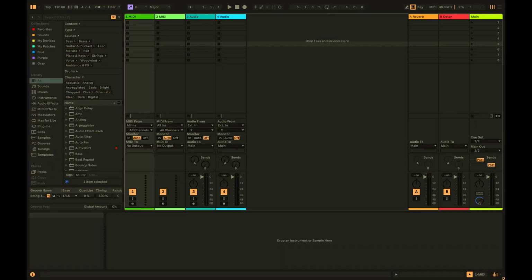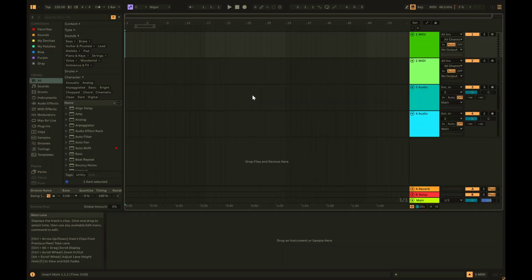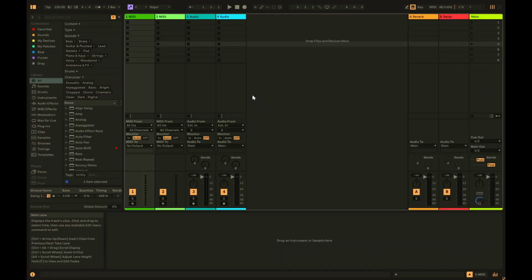The first tip I'm going to show you is about templates. Now, Ableton's auto startup is this default template right here. It's really useful if you're starting out just to know what you're looking at and to get into it. Typically you can press tab to get to the other arrangement view. But what's really useful about this is creating your own templates as well.